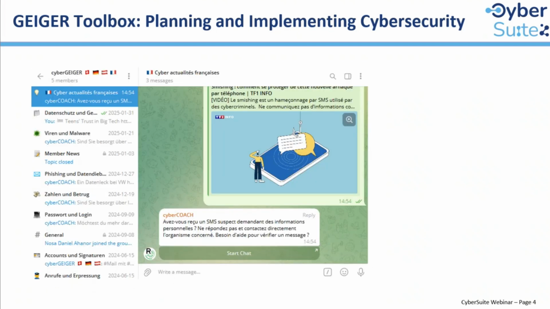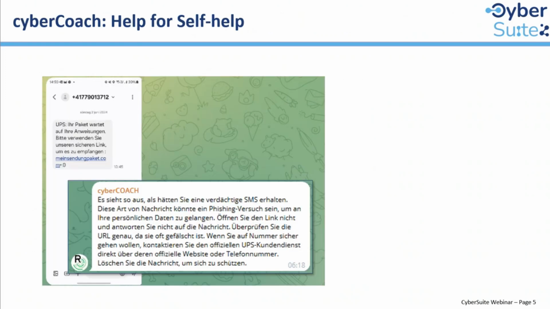Assisting this toolbox is a news group where SMEs and experts interested in cybersecurity exchange with each other, and also give hints regarding what is ongoing right now in cybersecurity. This is a basis for identifying external sources as well as external threats that are considered as part of CyberGEIGER. Last but not least, we also have a CyberCoach that allows you to get assistance in the implementation of actions which are part of your to-dos that you want to follow in order to improve your cybersecurity.